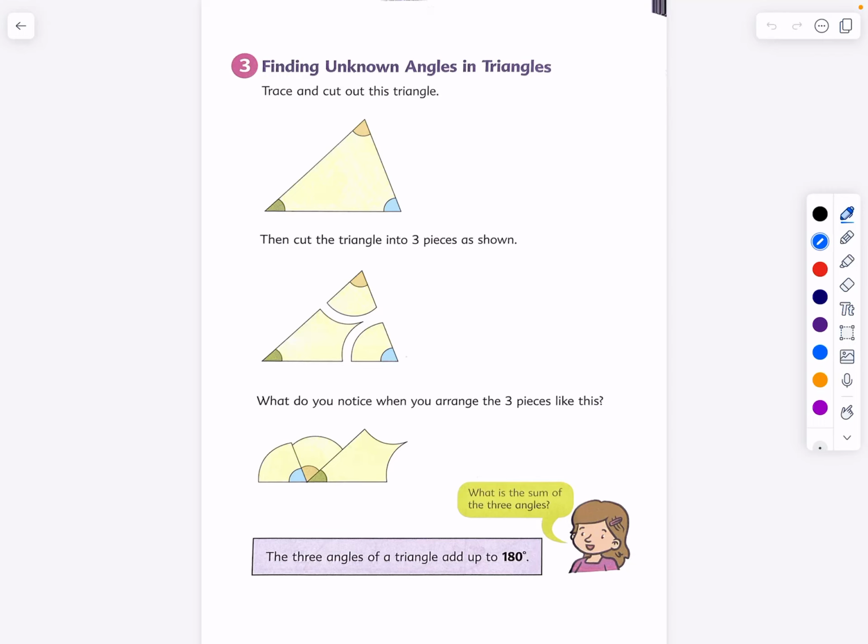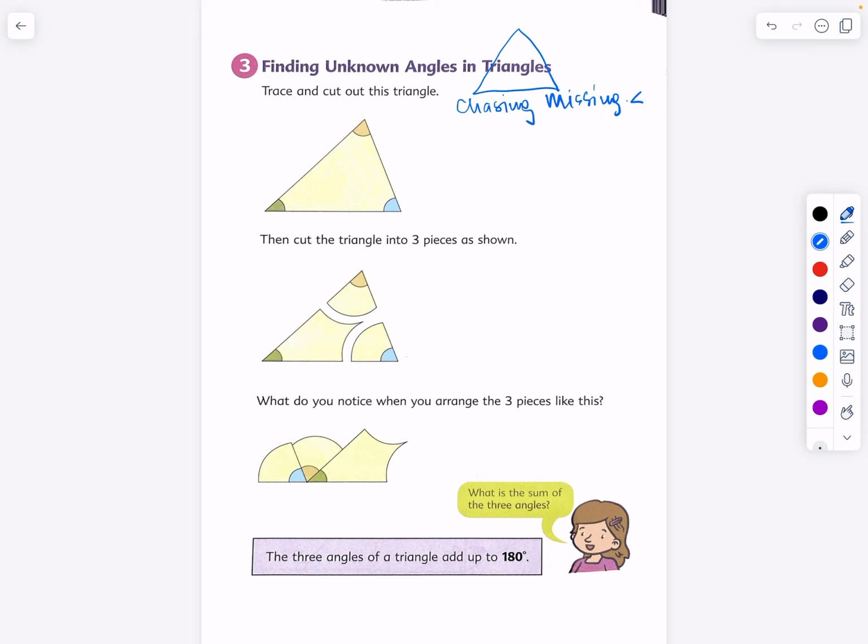Hello, hello. The topic of today's lesson is finding missing angles in triangles. I'm going to label it like this, in triangles. I call this chasing missing angles problems, and I hope you like them as much as I do. Remember the symbol for angles. So we're going to try to find missing angles.